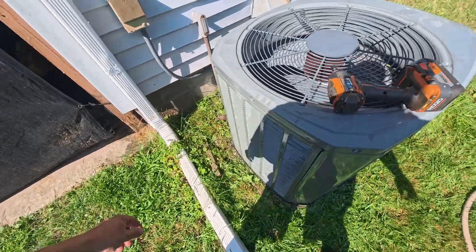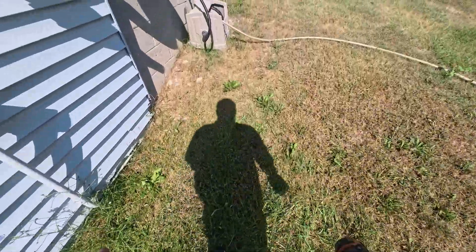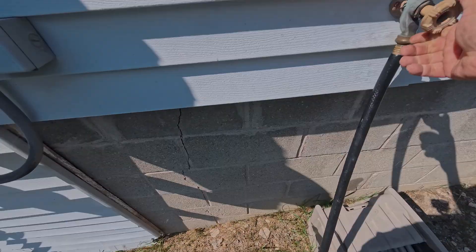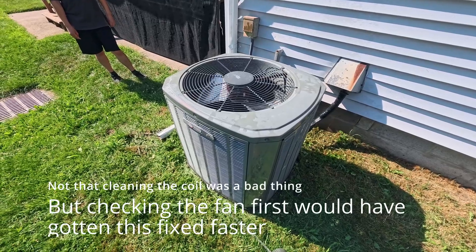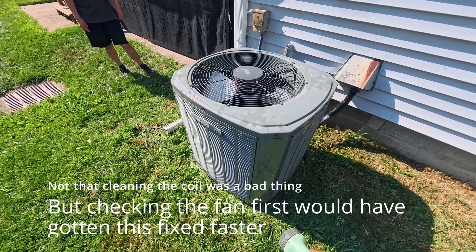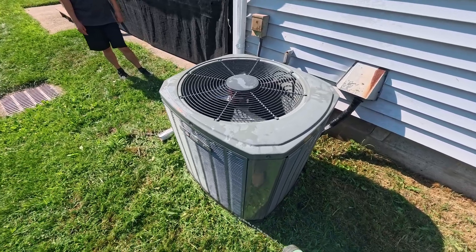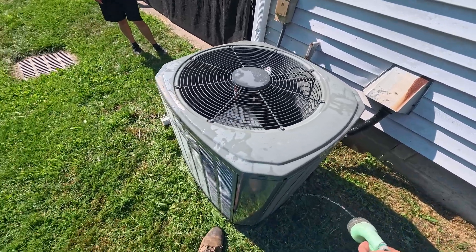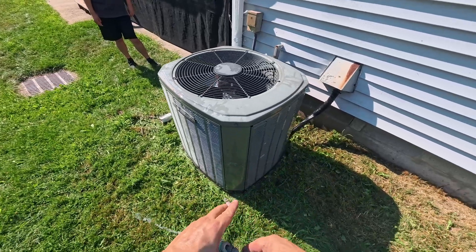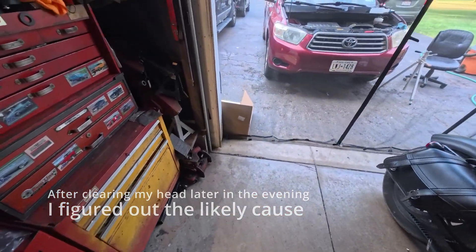These screws don't need to be horsed down too tight. Breaker is on - I gotta go down and turn power back on to the furnace. Well, it turns out the AC condenser blower fan motor is dying. I actually got it spooled up with the hose and it's not spinning nearly as fast as it should be. So that's awesome - and once again, oh my aching credit card.